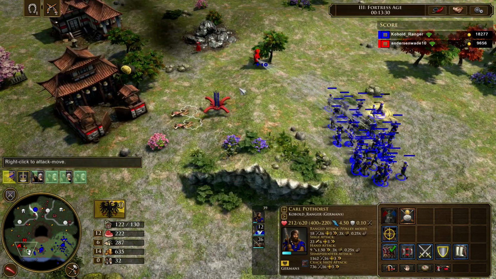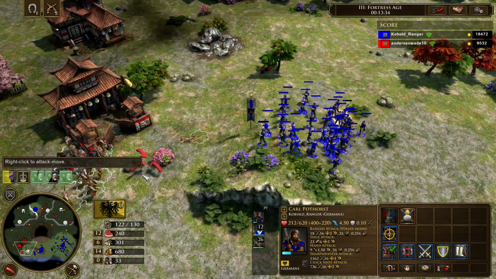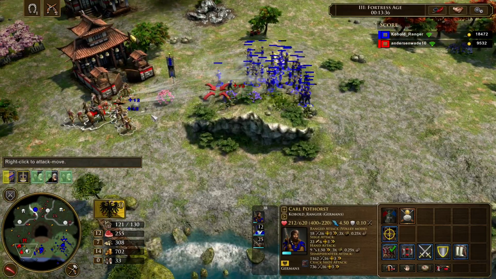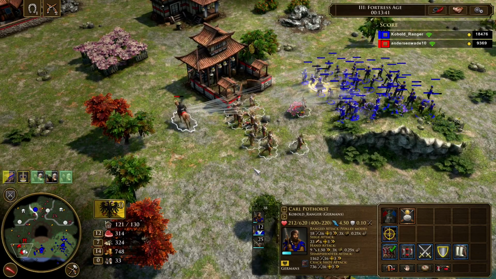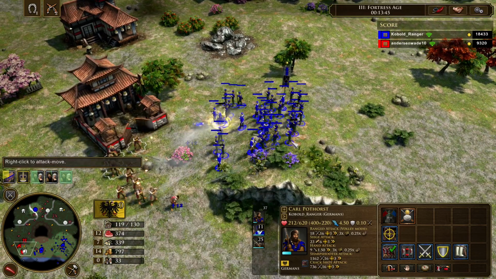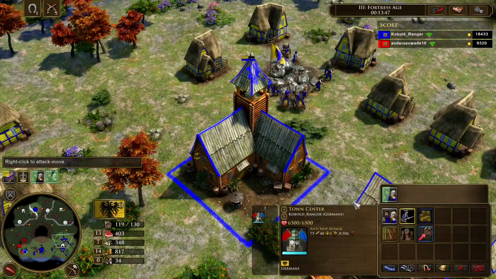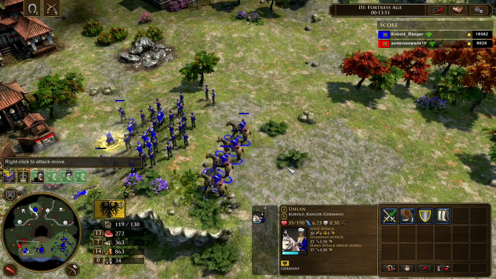Not too bad. Pick off a few villagers. I'm taking my time right now, and I'm like, okay, I'll just enter your base, kill your villagers, destroy all your troops. And Jaggers do extremely good against infantry. Even against skirmishers, they're good. But especially heavy infantry, just like skirmishers.